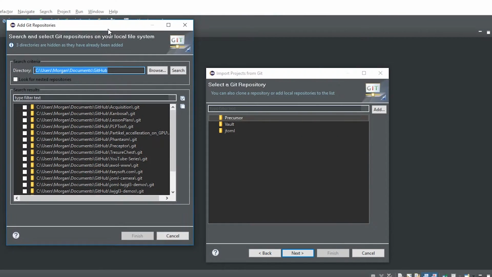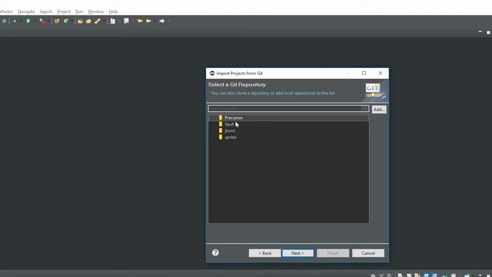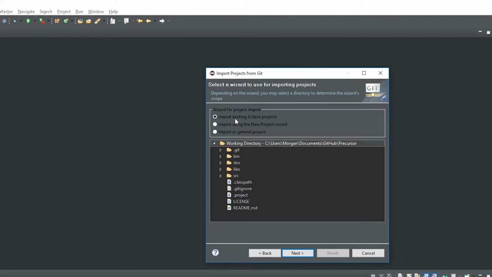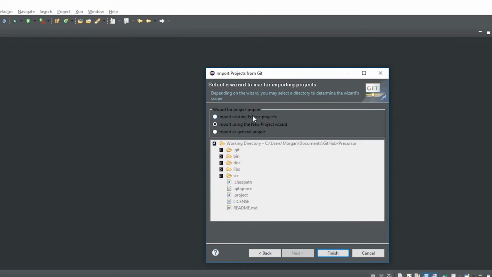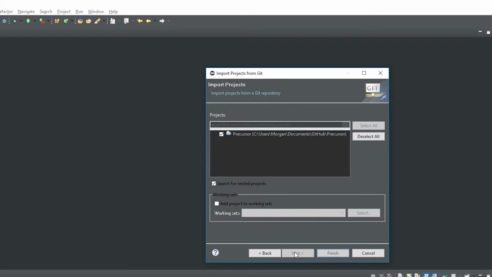I add the folder that contains all the repos that I download from GitHub, and you can just choose something like that. But we're going to be using Precursor for this video, and it already has an Eclipse project in it, so we're just importing using existing Eclipse projects. If it doesn't, you can just use the new project wizard. But ours does, so let's import it.